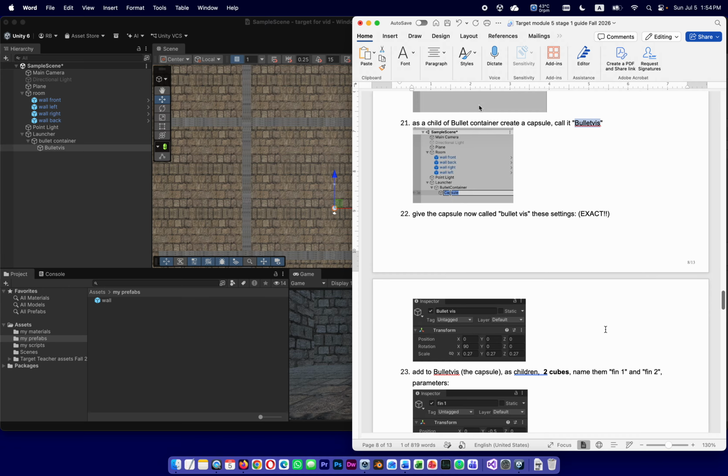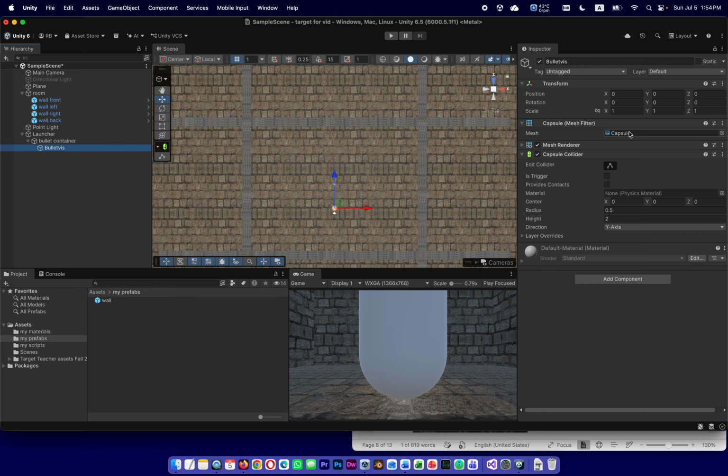Bullet viz is going to be everything reset, except its scale is going to be 0.27 on all three axes, and its rotation x is going to be 90. And look at what this is going to do to it. Everything default, except I'm going to lock, so everything I do to one scale is going to do to the other, 0.27, and you see how it becomes much smaller, and then giving it the 90-degree rotation. Now I'm kind of looking at the back of the bomb, and it's facing away from us.